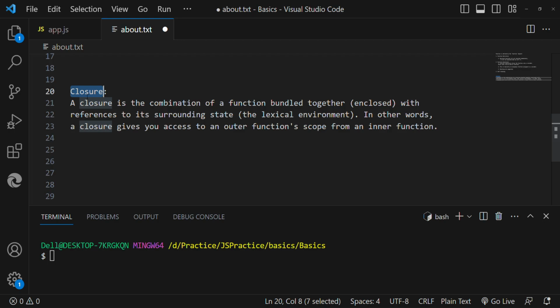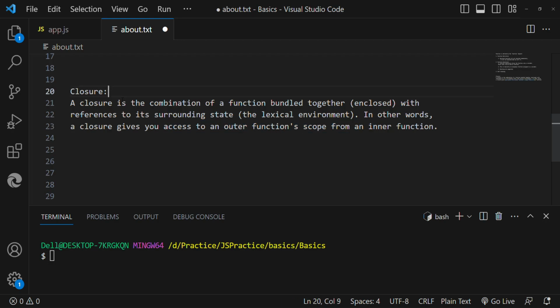There are various ways of explaining the closure concept on the internet, but one thing is common about accessing the variable out of the function scope.